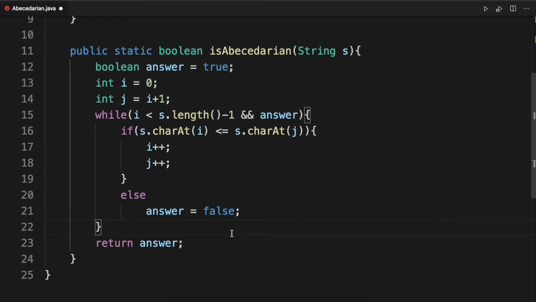Another way to do this is that we don't have to create those variables outside. I mean, those outside are okay because those are the control variables, and we should just keep it that way. So another thing I would do is keep just one variable. So I would just keep i here, and here I will do i plus 1.